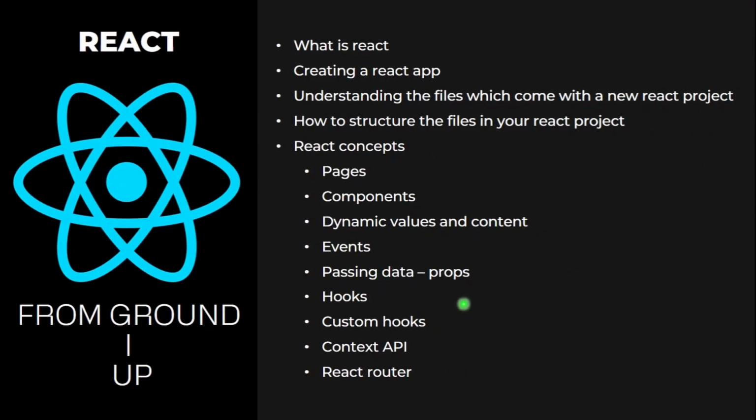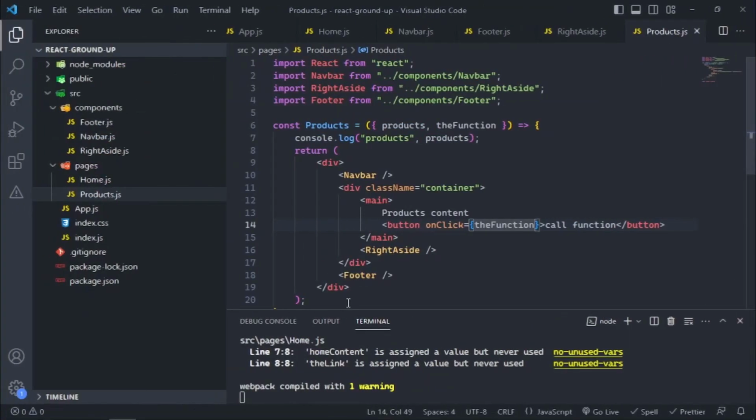Okay, so that was for passing data and props, and now we're going to look at hooks in React. The common hooks are the useState and useEffect hooks, which you can basically use to accomplish almost anything you can think of. There are other hooks like memo and ref, but we're going to be looking at the main hooks here. I think you can accomplish about 90% of what you can think of with these hooks. So the first hook we are going to be taking a look at is the useState hook. And the useState hook is used to manage state in some components in React.